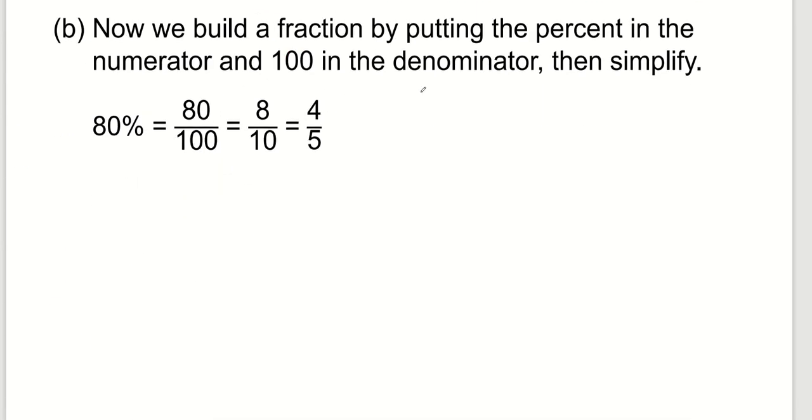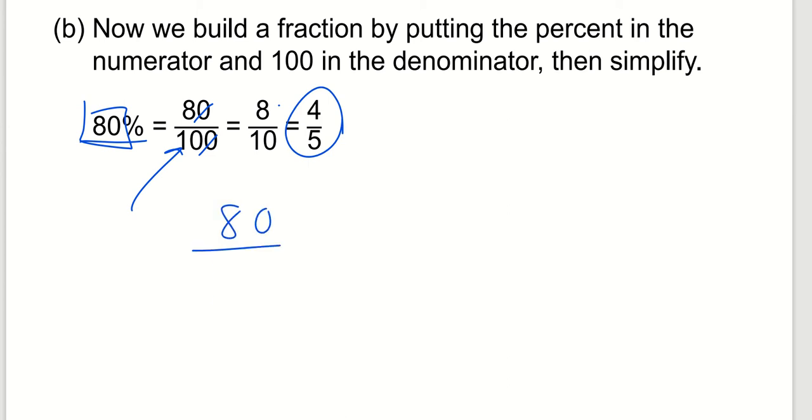Now let's convert these to fractions. Again, we said that percent means part per 100. So you take the number that you see, stick it on top of 100, and throw away the percent sign. So 80% is equivalent to the fraction 80 over 100, which of course we would want to reduce. 80 on top of 100, notice that they both have an ending 0. So you can chop that off, which is equivalent to dividing both top and bottom by 10. And then 8 over 10, both of those are divisible by 2 to get the reduced fraction of 4/5.